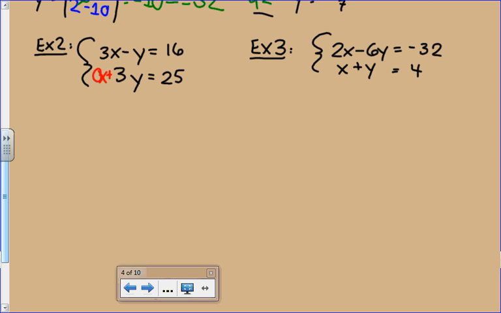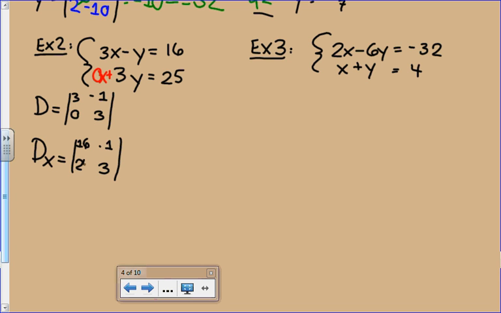All right, here we go. Big D. Who wants to try out my coefficients in the big D? You're going to read every column. Awesome. Let's do D sub x, the x column. So the -1 and 3 go right there. Just remember what goes in that first column. Awesome. Let's do D sub y, the y column, which means the x's stay right there, and this one goes in the y column.